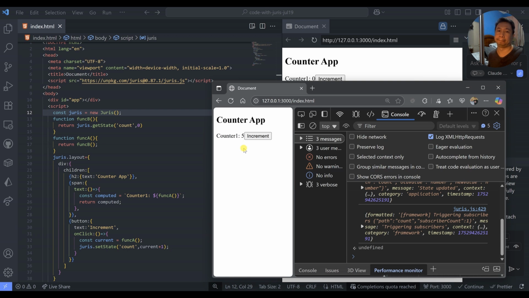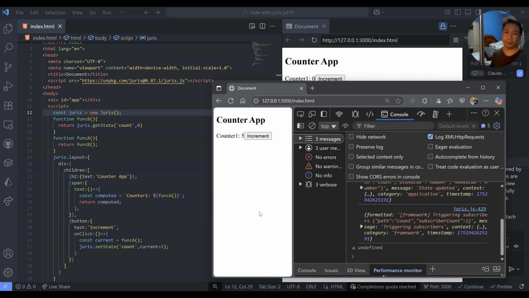I hope you learned how to do debugging and get the state from the window console without needing or grabbing a special dev tool for Juris, which we currently don't have, and eventually we really don't need.